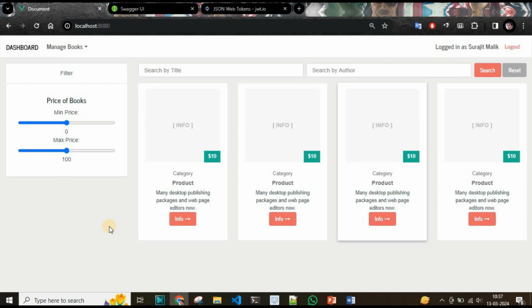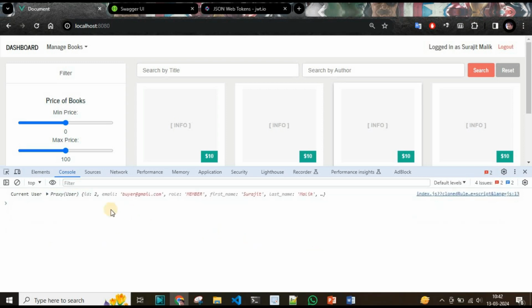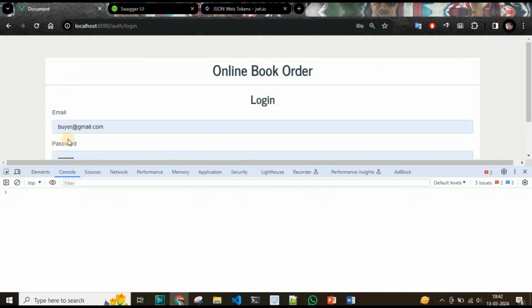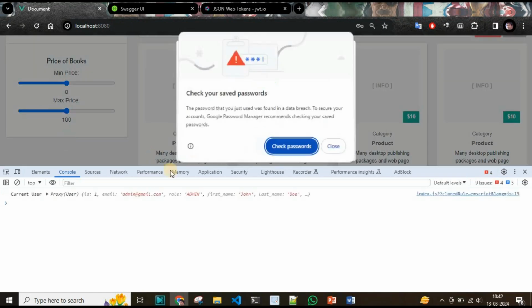If I open the console, you can see we have this user. Here you can see we are getting the details for this user. And if I log in as the admin at gmail.com, I am getting the details of the admin here.